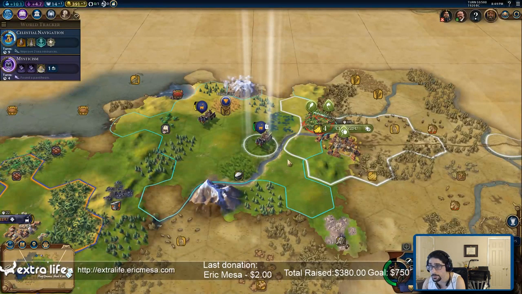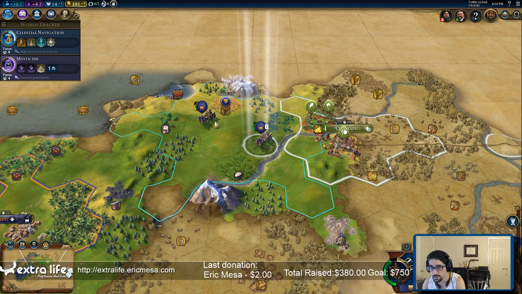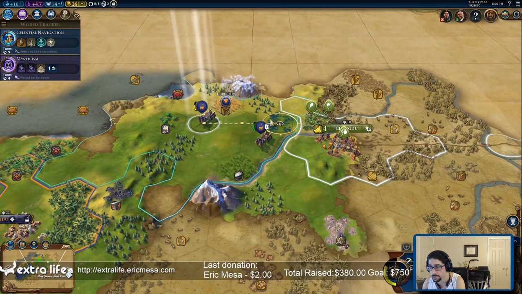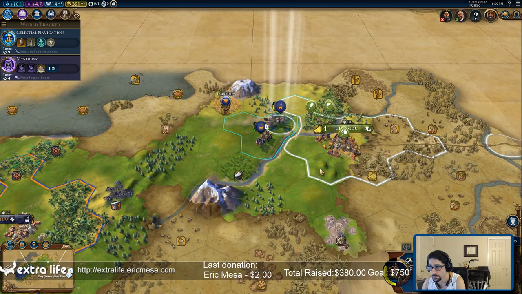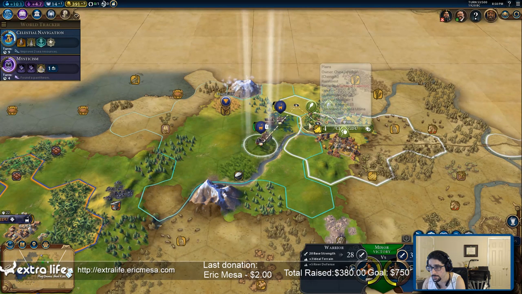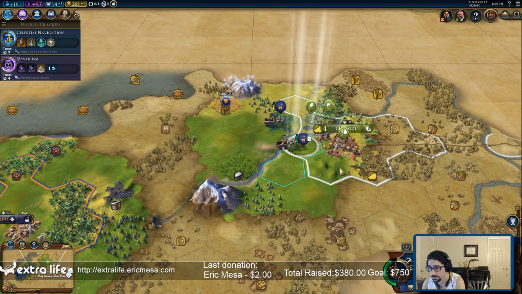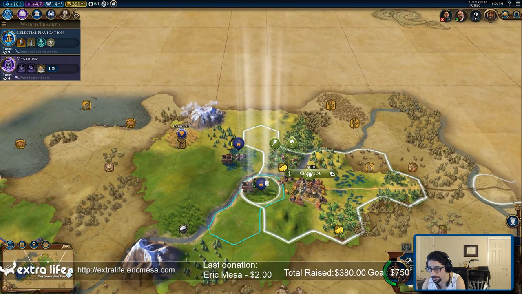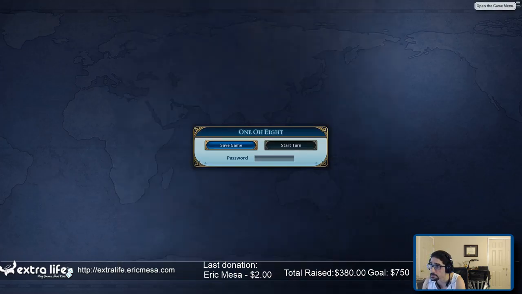All right. Stalemate. Ah, oh, he got smart. See what happens next turn. Save that game. Submit that file.